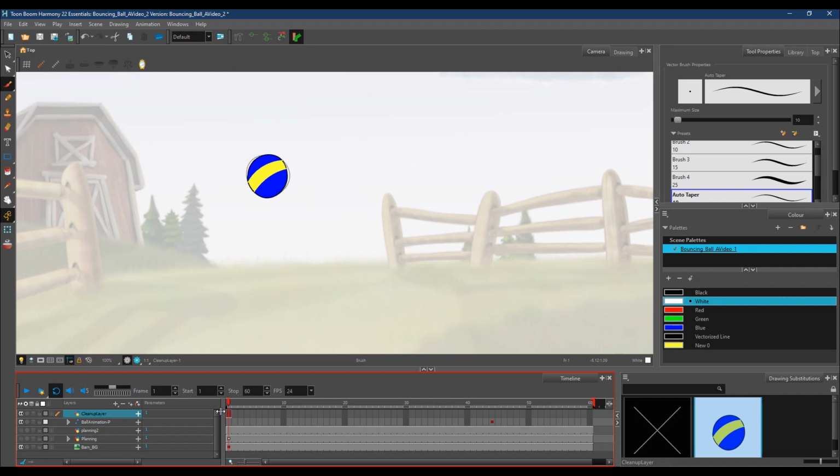And instead, what I'm going to do is I'm going to create a peg on this ball.